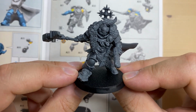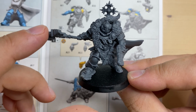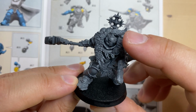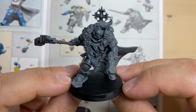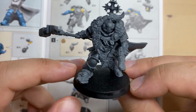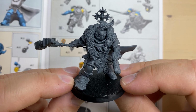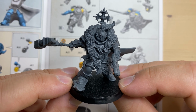In addition to that, the sprue has a lot of spares. We have a sword, we have a shield, we have a bolt gun, and we have 2 spare heads, which are gonna be really great to have when we kit bash things. So this kit is top notch. I strongly recommend this kit to whoever is playing Space Wolves, but you guys already know that without me.